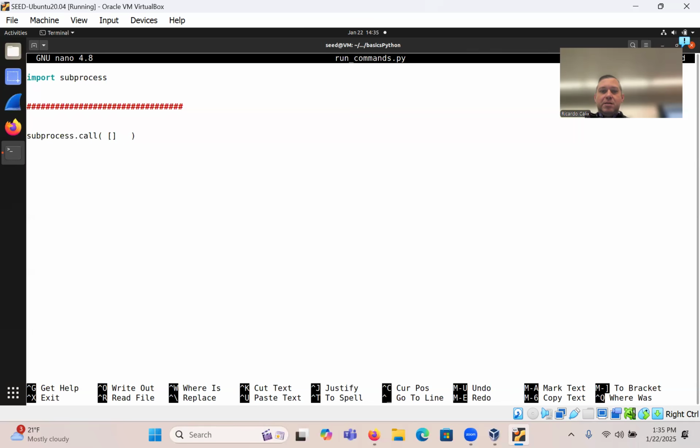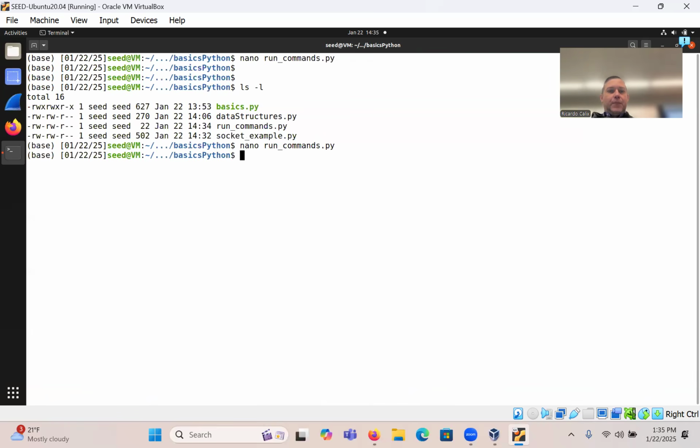And then the command is ls. And then we specify any flags like this. So dash l. So the ls -l that we were doing before on the terminal, we can provide as a list essentially. Do you guys see the logic? So now let's run it and test it out.